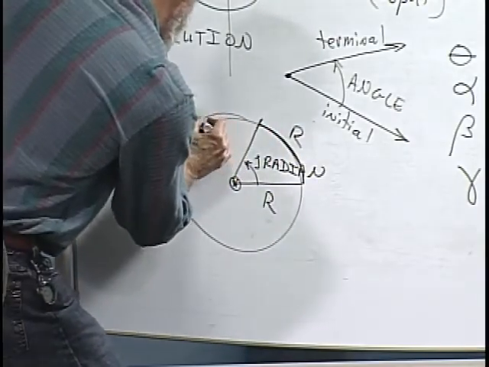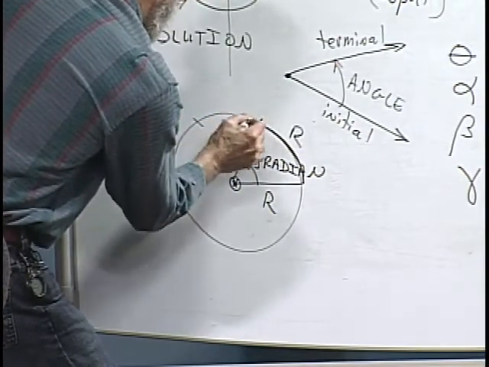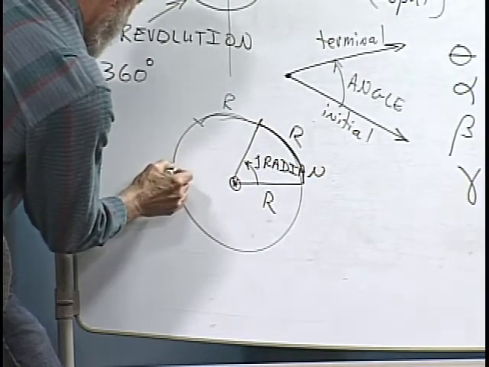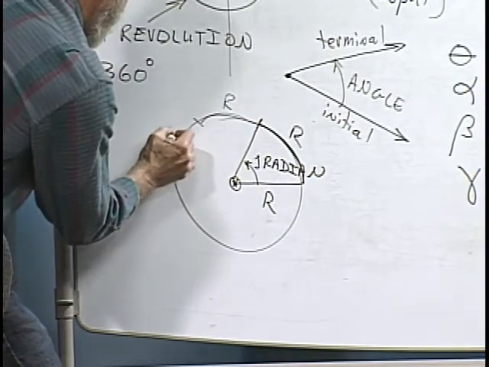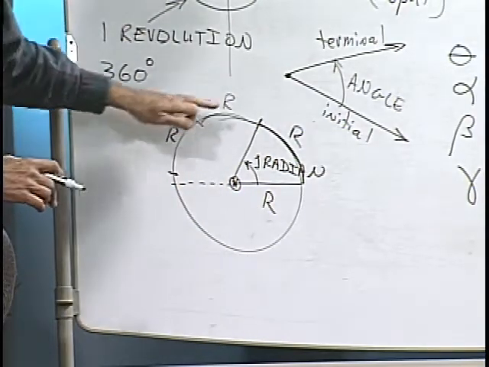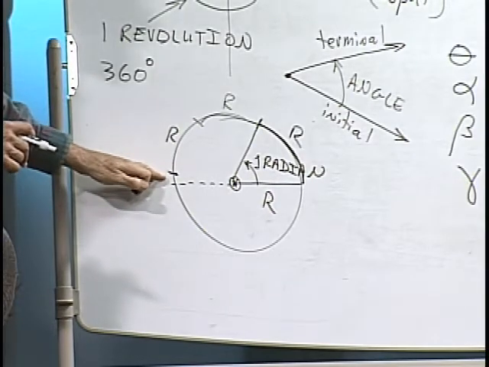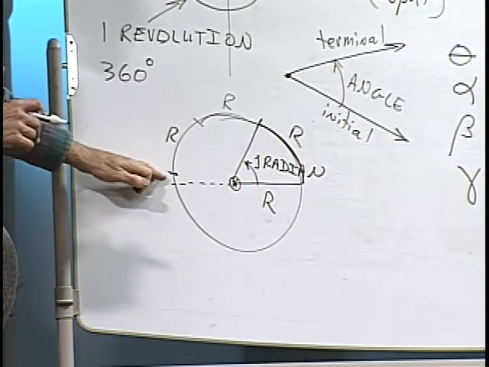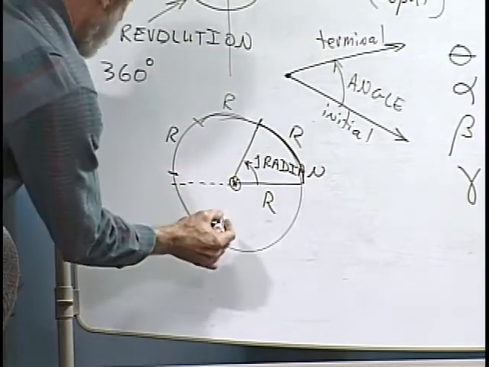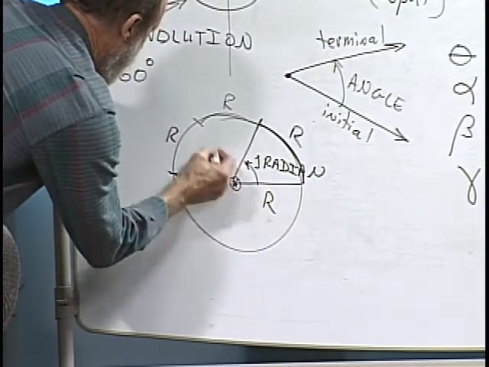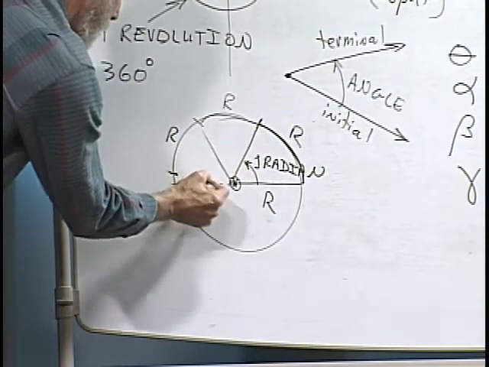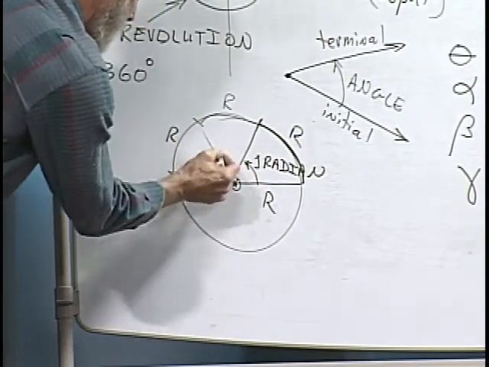And then let's see if I can accurately do another one. Here's another one, and if I do another one, it's going to come down about here. And notice, it doesn't look like it's quite halfway around. Darn. It would have been really nice if it would be exactly halfway around, but it's not. So let's keep on going. Let's put another radius on there. Okay, so we got 1 radian. Here's now another radian of rotation. Another radian gets me to here, right?